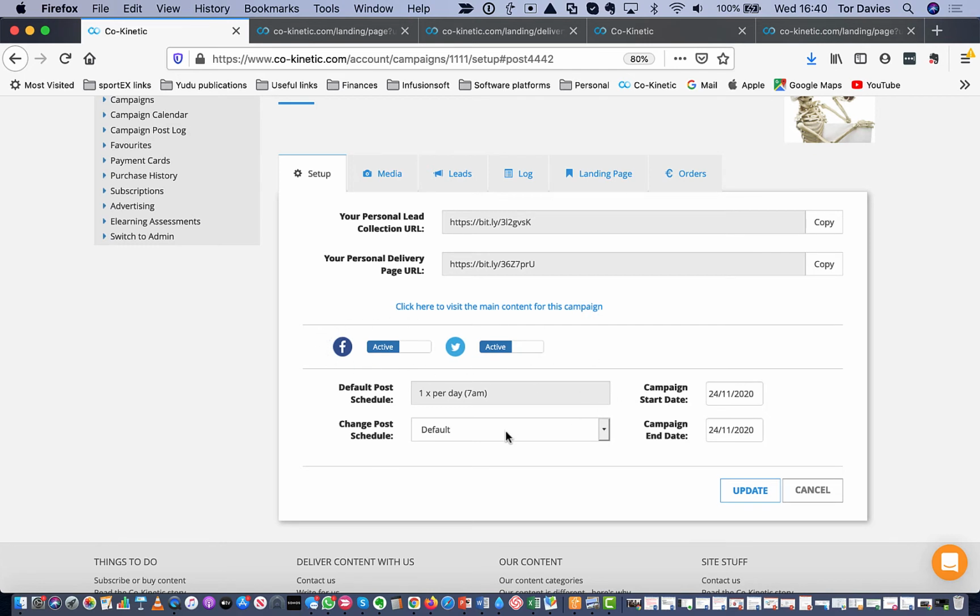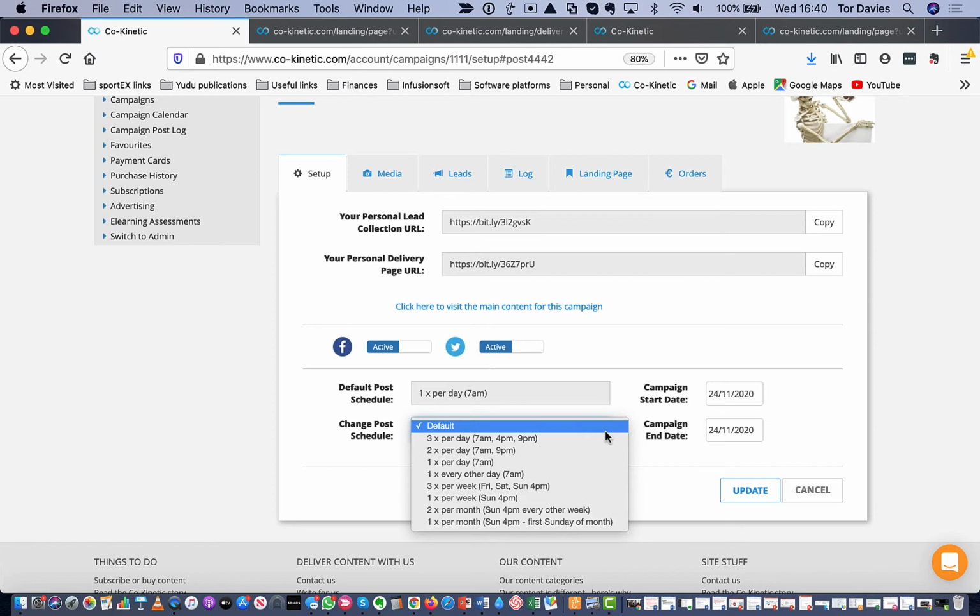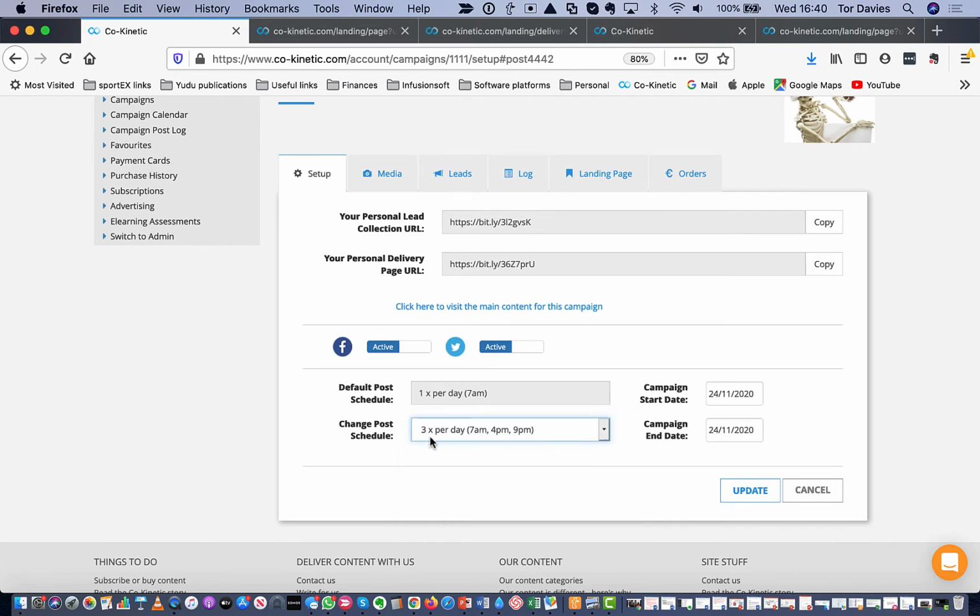You need to decide on your post schedule, which is how frequently it posts, and I set this as a default, as 1 per day is normally my default, but you can change this to be more frequent if you'd like. And what will happen is if, say, in this campaign there are 6 posts in there, and you choose to do 3 per day, that will churn through those posts in 2 days effectively.